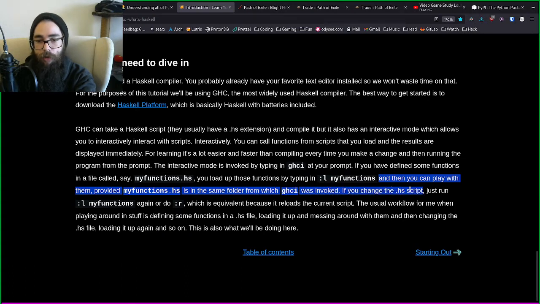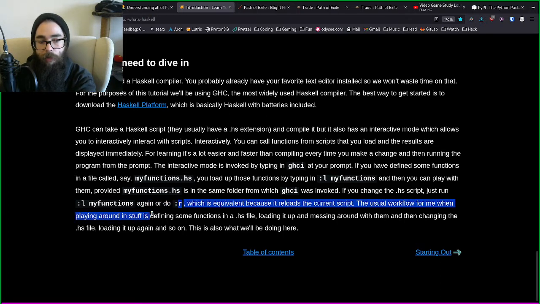If you change the .hs script, just run :l myfunctions again or do :r, which is equivalent because it reloads the current script. The usual workflow for me when playing around is defining some functions in an .hs file, loading it up and messing around with them, and then changing the .hs file and loading it up again, and so on. That's what we will be doing here.